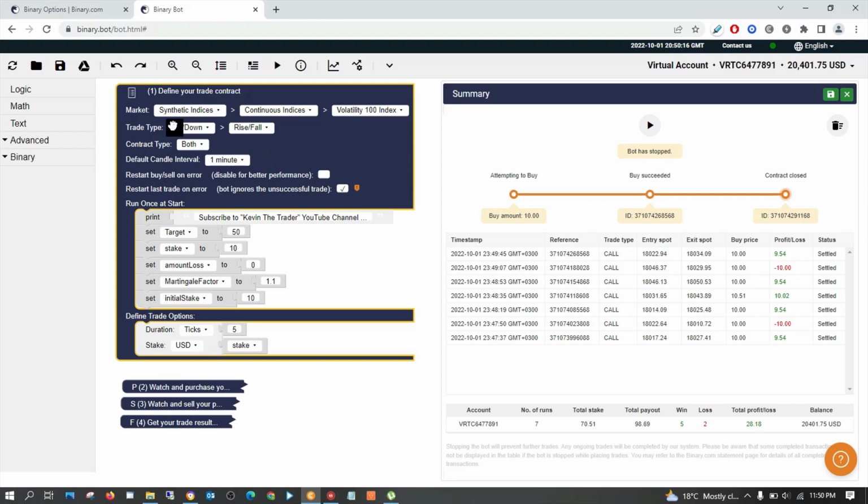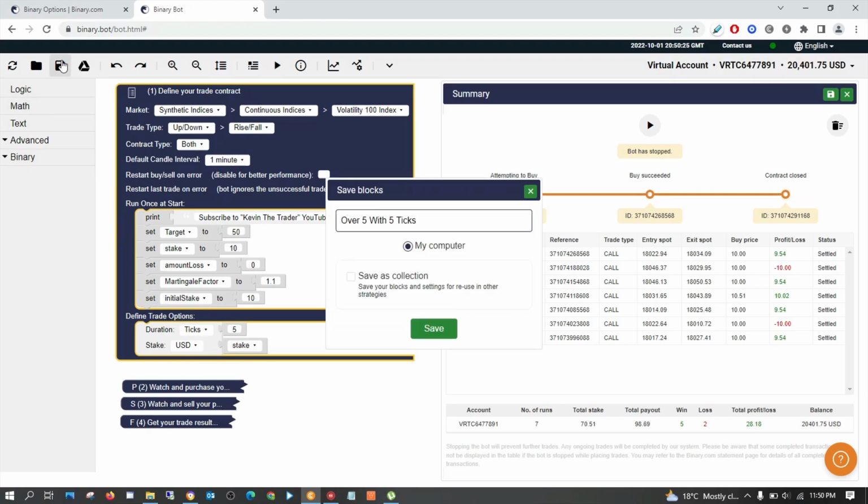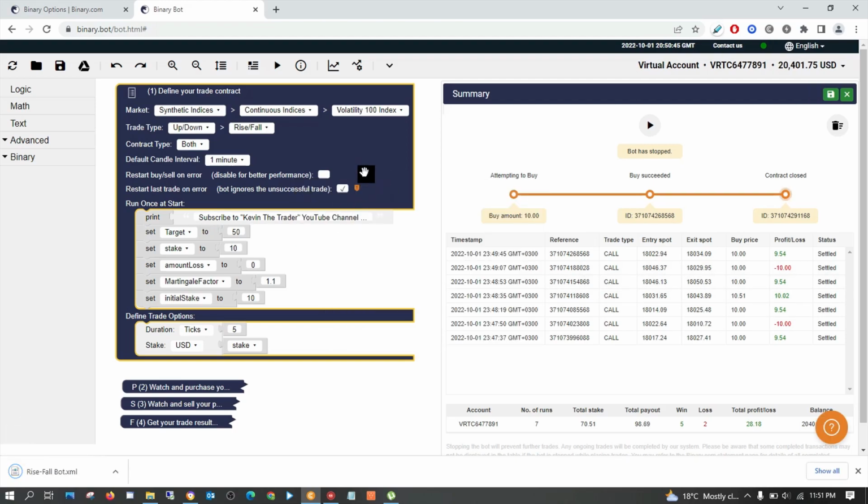So whenever you have manipulated what is here, you've changed everything here and here, then what you do, you save it again with that strategy. So with this one, you can say it is rise and fall bot. Okay, and then you save it, and now this is your rise and fall bot.